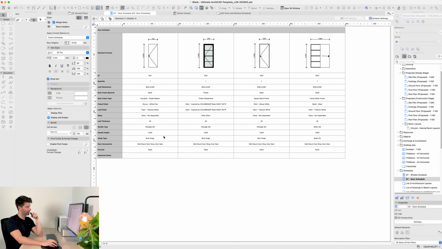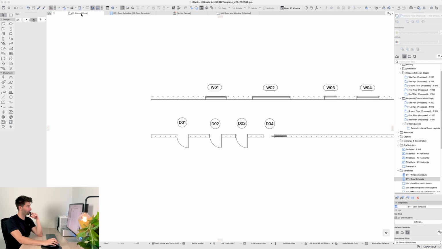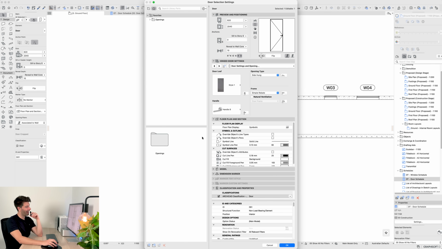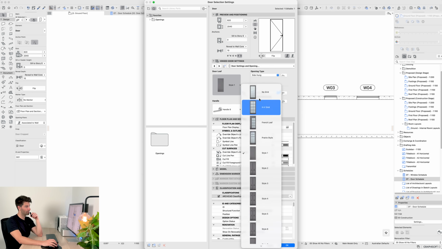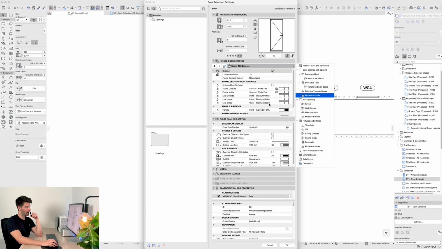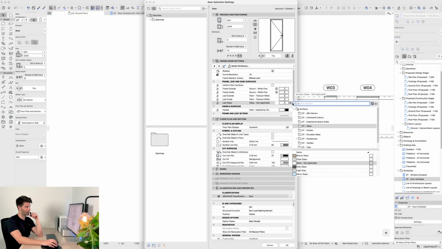Once you've set up all the information that you need in this table, like I have, then you can work backwards and go back to your door and window favorites and update them. So for instance, let's open the problem door that I need to fix and have a look at it. Archicad has a bit of a weird glitch. If you don't have glass enabled, then glass isn't an option to change in our material settings. But if you change the style to have glass, then glass appears. So for all of my favorite doors, I've gone ahead and made sure that the material is glass not applicable.